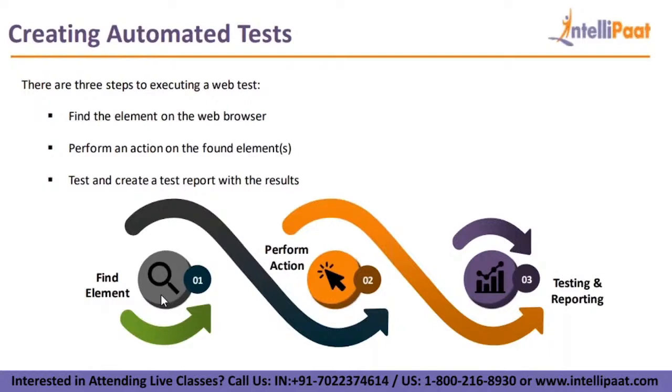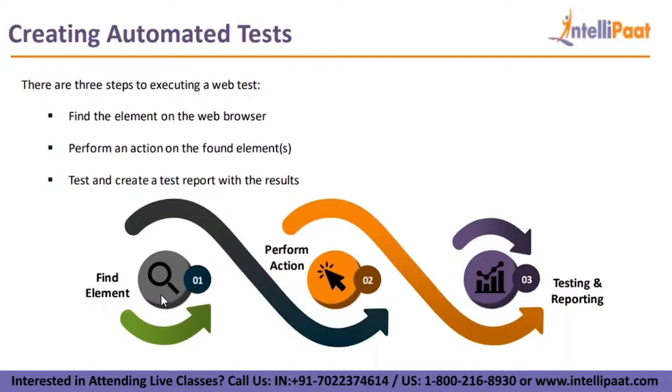Okay, once I've found the text box, which is basically my element, the second step would be to perform the action. In my case, that is to type the email ID over there, which I have, right? Then there would be one more action, that I'll have to click on login after entering the password. So all these were actions. That is, I entered my email ID, I entered the password, and then I clicked on login.